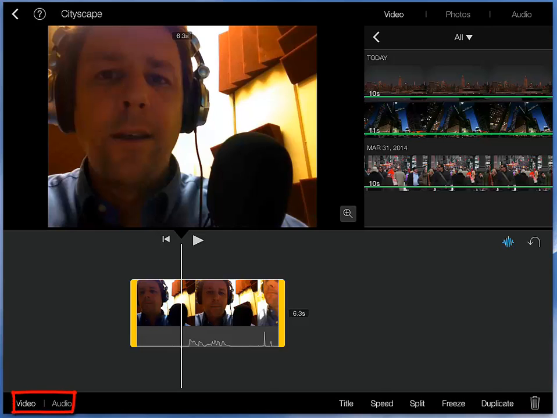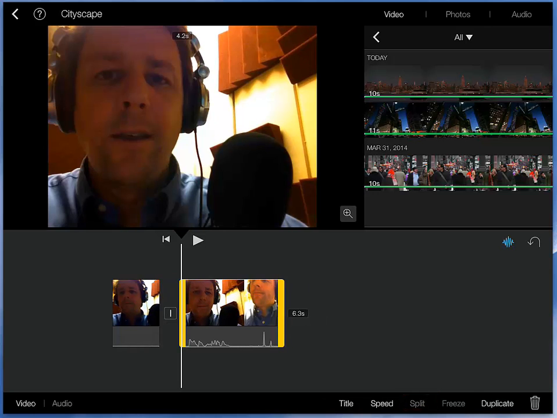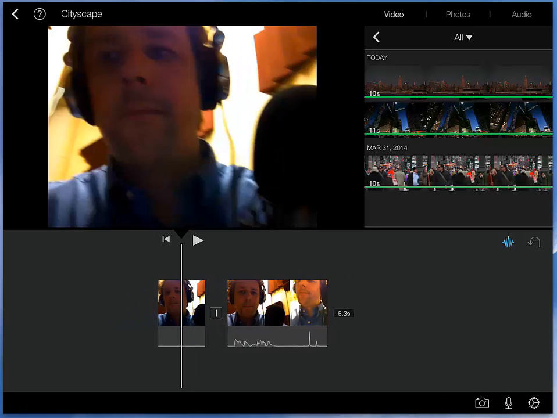You'll notice two buttons down below on the left corner. One says video, one says audio. I'm going to make sure I'm on the video button, which should be highlighted. And then you see all of these tools on the right side that allow you to do different things, which will just affect this one clip right here in front of you. So I scroll through them, and the one I'm going to need is split. So I just click on split, and it cuts the clip into two different clips now, exactly where the playhead is. Okay, so you got to make sure wherever that playhead is, it's exactly where you want the split to happen.